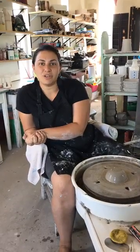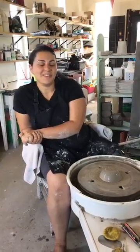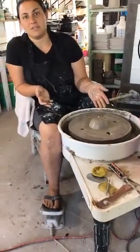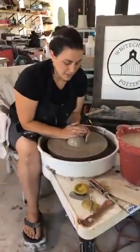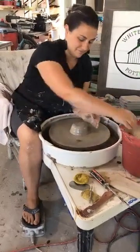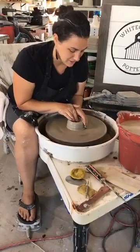So we thought we'd do some pottery demonstrations and tell you a little bit about the business, how we got started, and what we want to do in the future. One thing that I can show you just while we're talking is how we make some of the different mugs, bowls, plates, things that we do here. One of the objects that we have is a Wisconsin logo mug. So the first thing I'm going to throw for you today is one of those.